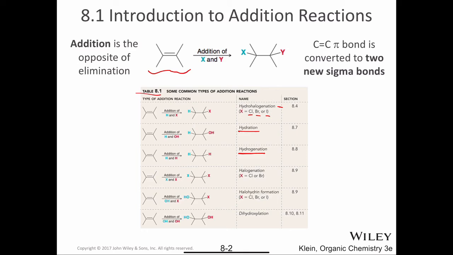Then we're going to take a look at what's called halohydrin formation. So this one here, a halohydrin. That's something you probably haven't heard of before, but basically that's adding a halogen and a hydroxyl to the alkene. So that's kind of a unique reaction. And the last one is a fun one, what we call dihydroxylation. That's adding two hydroxyl groups to the alkene to form what we call a diol. So this molecule here, we would call a diol. Anyhow, really exciting reactions and really fun to study.